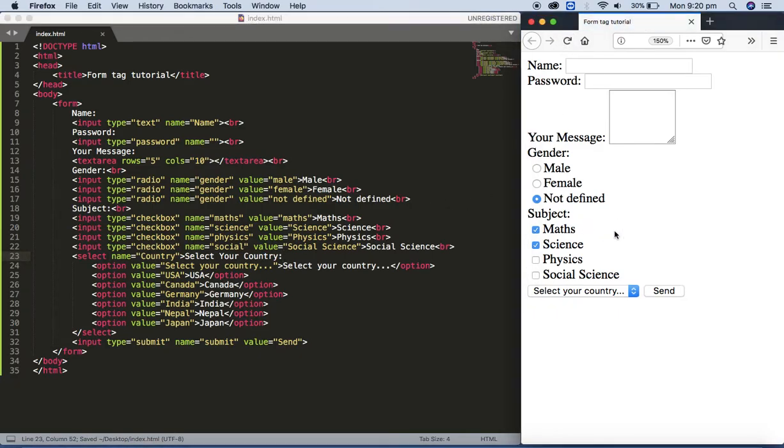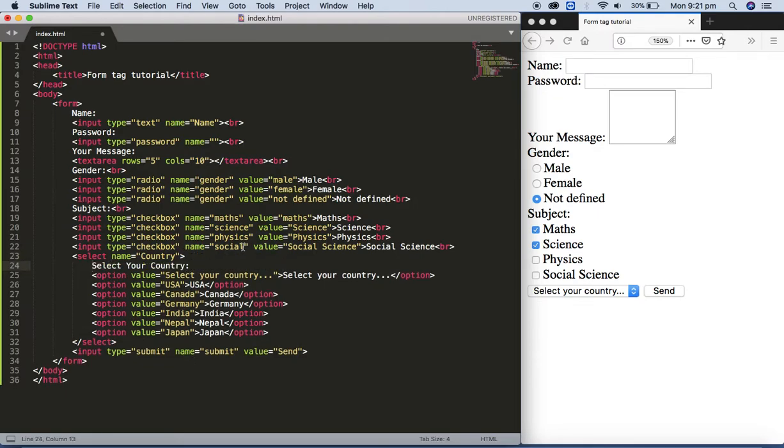If you save that and refresh over here, select name, something is wrong here. You need to mention this select tag there. Yes, name is country, and option close.